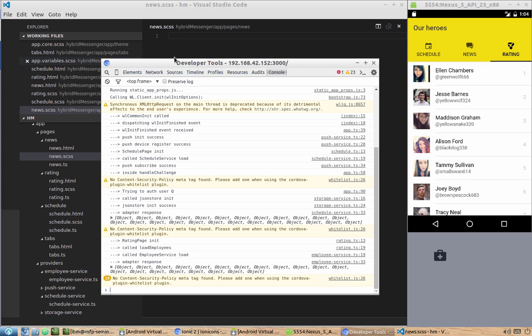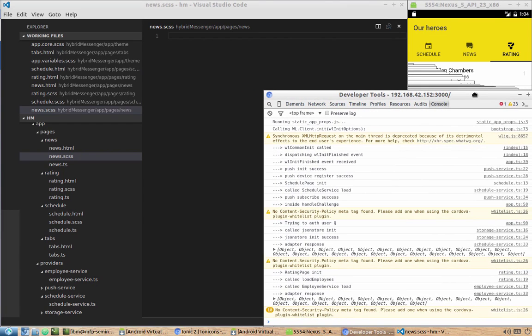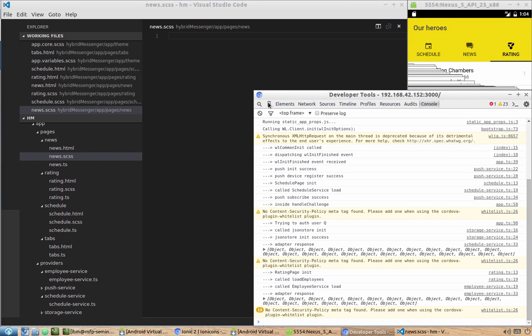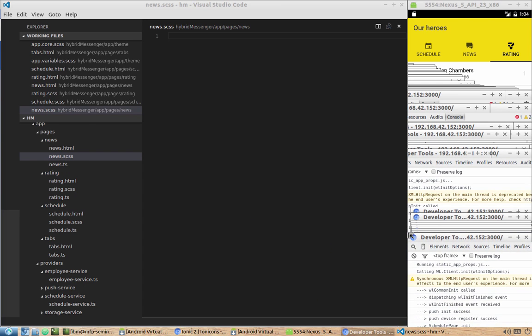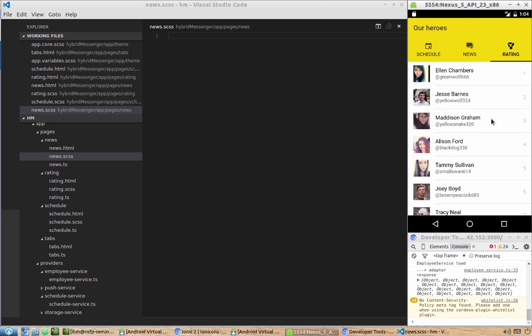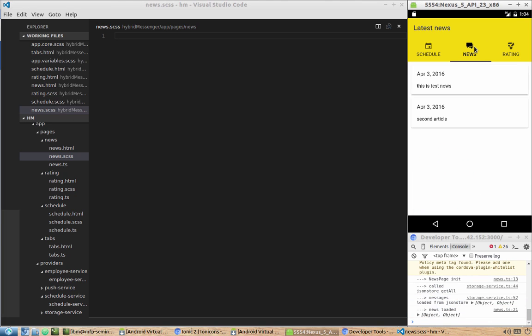Yep, it seems like it's working as expected, so now I can move back our development tools. Ideally, you should have as big a screen as possible for developing and have several windows on the same screen, but I have quite limited screen size, so we will continue our work like that. So we have fixed the rating. We have quite good looking news, so we don't need to touch it.